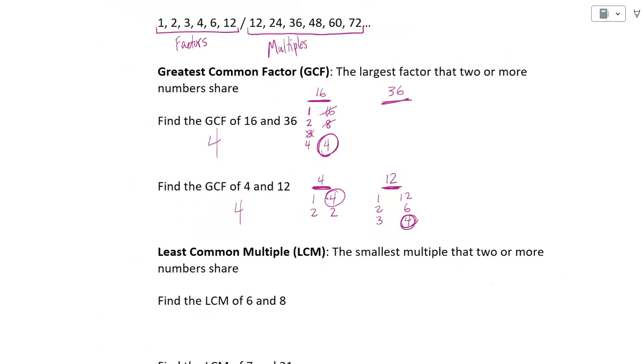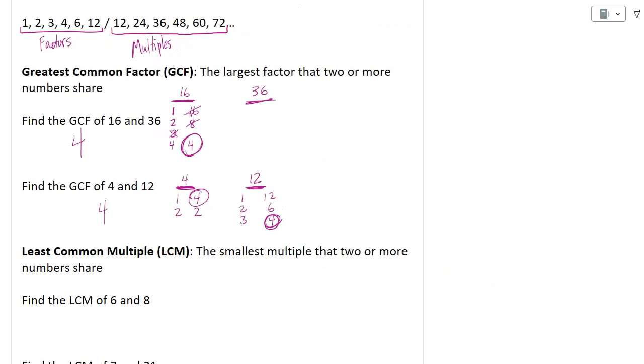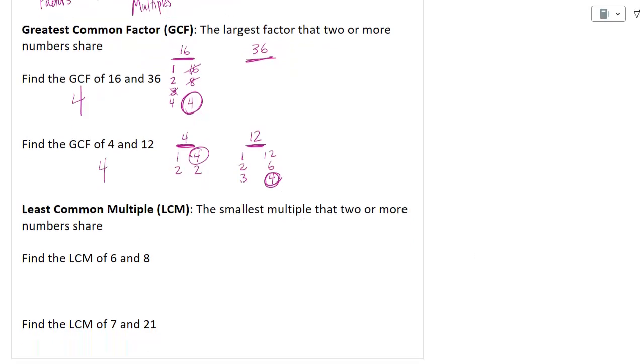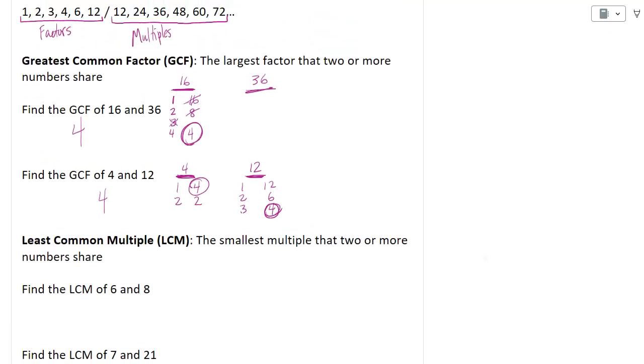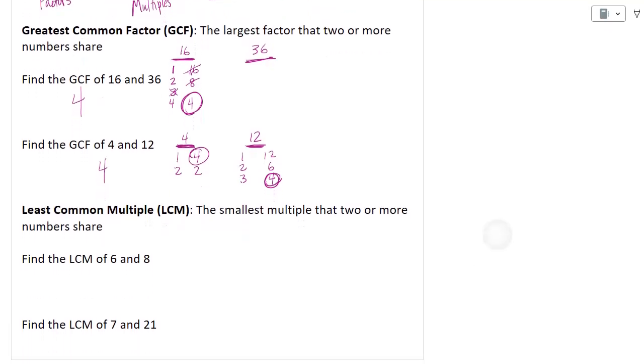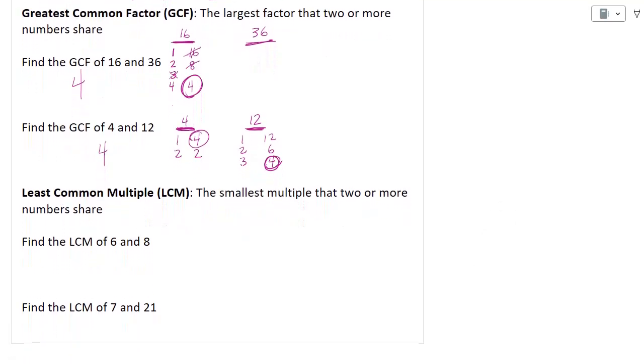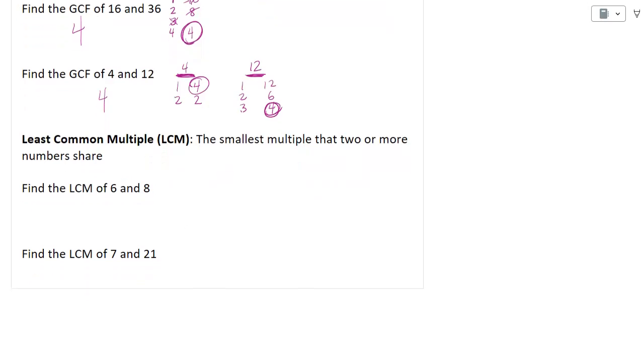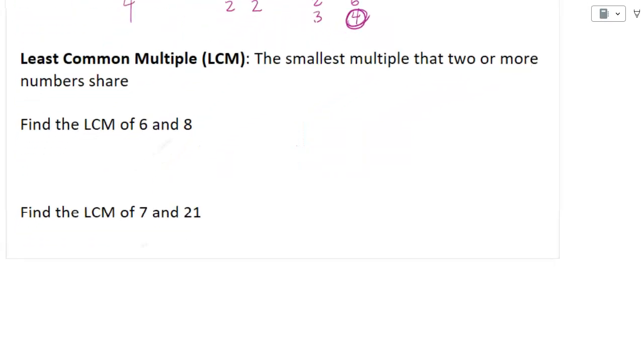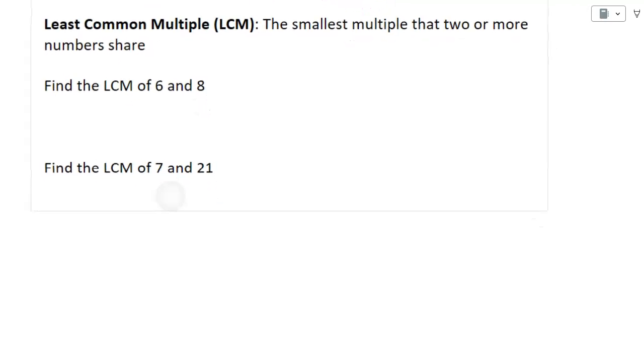Okay, so just a quick trick on figuring those out. So sometimes you get the shortcuts, sometimes you don't. So that's finding the greatest common factor, again, of integers. We'll deal with more of this when we talk about polynomials as well. Finding the greatest common factor of polynomial terms, so with variables with exponents. But it's the same idea. Now moving on to least common multiple. This is the last part of our video right here.